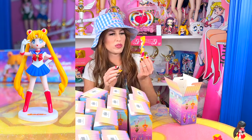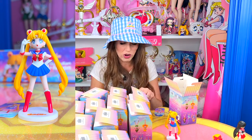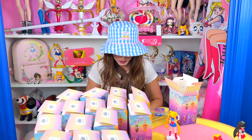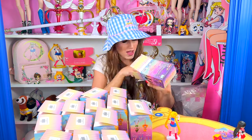I really hope these get an international release because I want everybody to own these or at least have the opportunity to. They're super difficult to get right now if you don't have access to, you know, spend a little extra money to get them from overseas or maybe order from Bubble Wrap if you can. I just really hope that these become more widely available.